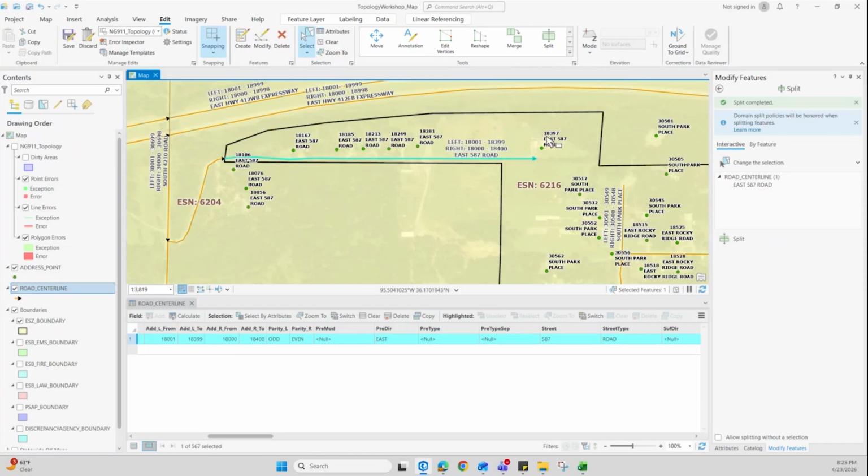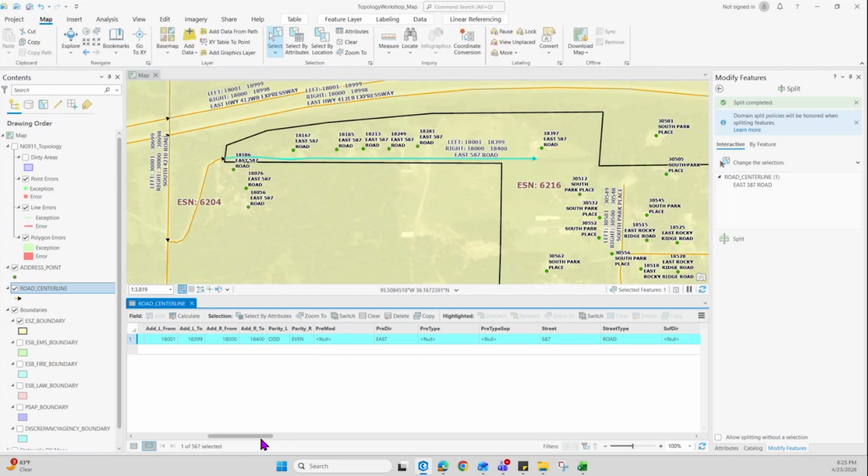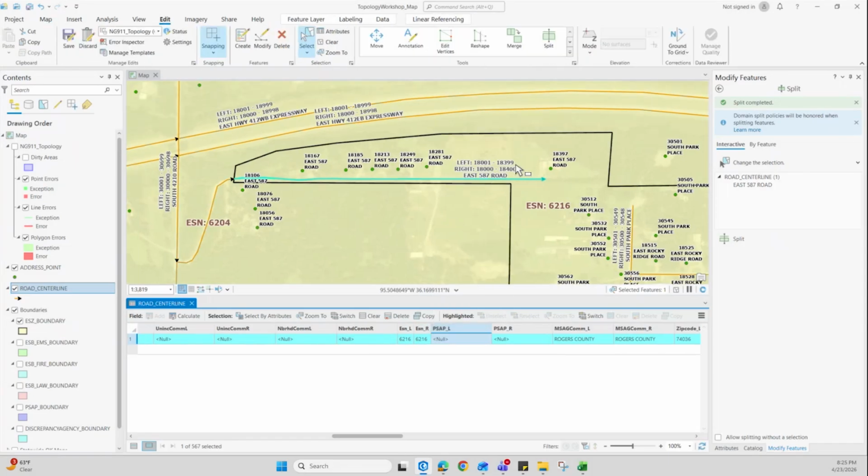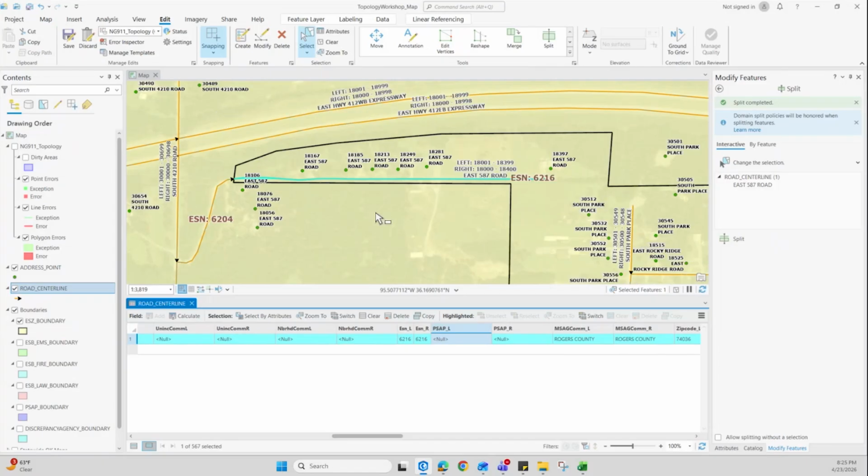In this case, because all of the address points reflected off of this road are within 6216, you would make sure the ranges are updated and you would update the ESN and MSAG community values if needed to 6216. And that allows you to keep the consistency.